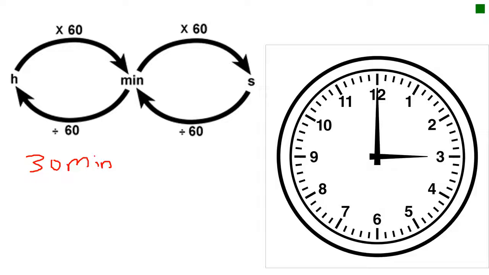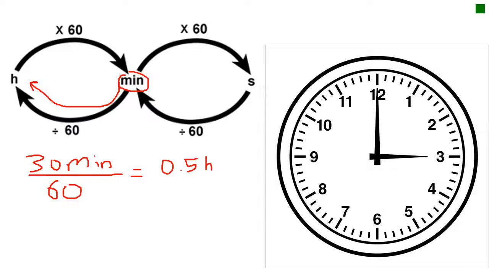And looking at it here, we start from minutes. This is where we're starting, and we want to go to hours. So going from minutes to hours, we have to divide by 60. And of course, 30 over 60, if you do the math, right, that is 0.5 hours. Okay? So that is a very simple kind of example for us to do. All right, let's move on to another one.